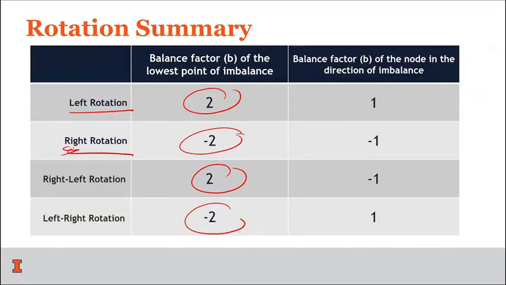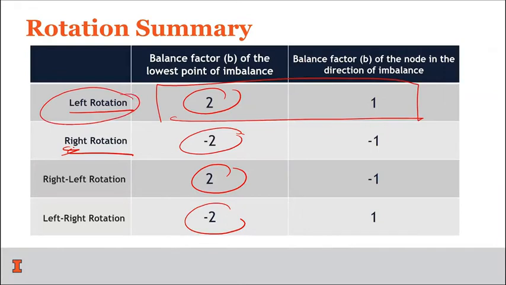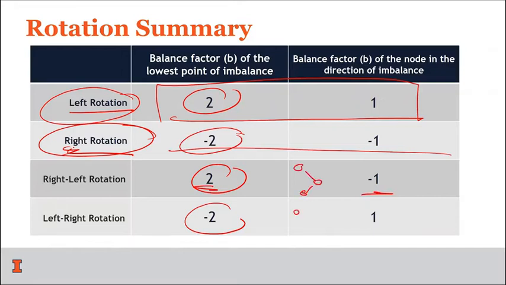Only then, when we look at the next node, can we identify whether or not it's a single rotation. So if both of the signs match, we say we only need to do a left rotation. This transforms a stick into a mountain. Just like with negatives, we transform a stick into a mountain. When the signs differ, we know we have a case of an elbow. When we have the case of an elbow, we need to do a double rotation, a left-right rotation or a right-left rotation. This unbends the elbow and then does the simple transformation to transform a stick into a mountain.